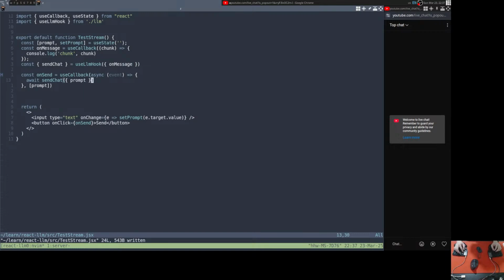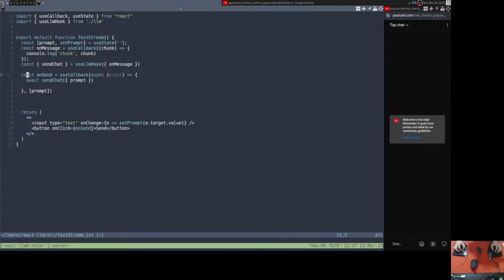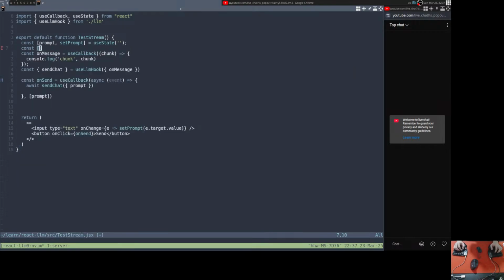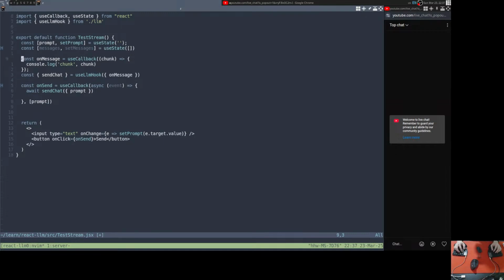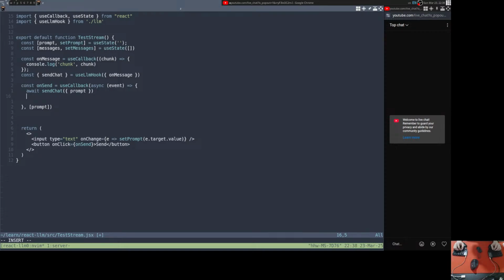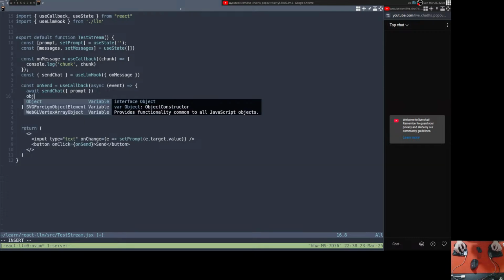So that means if I send the chat here, let me maintain a list of messages, which is a state. It's an empty array. It's a list of messages. We provide a setter. Okay. So the moment we send a chat, we create that initial message. So, object.